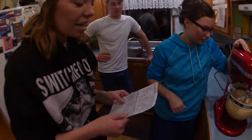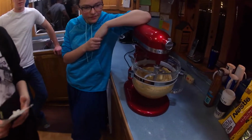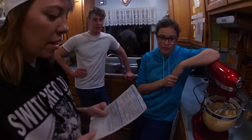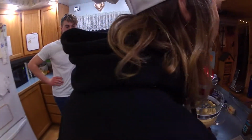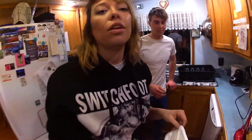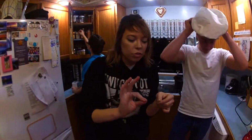Okay, that looks fantastic. So that is the end, and that's how you make chocolate chip cookie dough. I'm just kidding. Next it says flour, salt, and baking soda. So, flour. Noah is the expert. Put flour into a cup and scrape it with a knife.